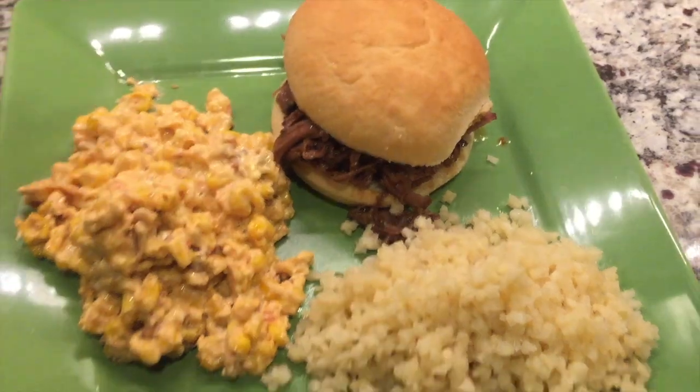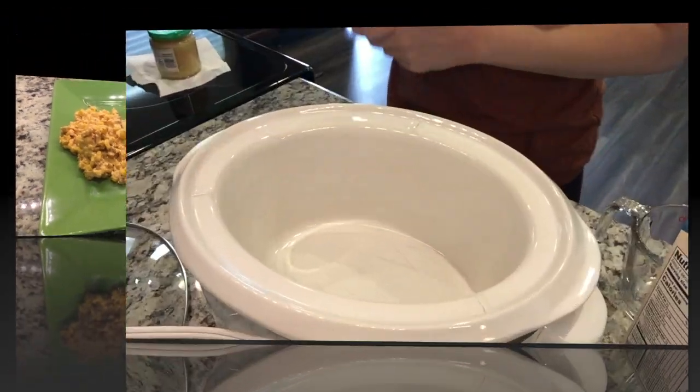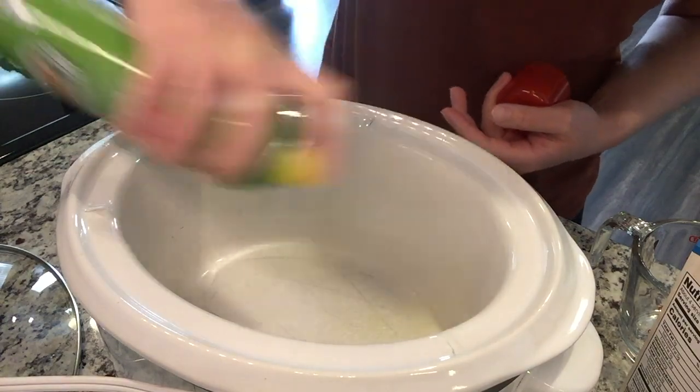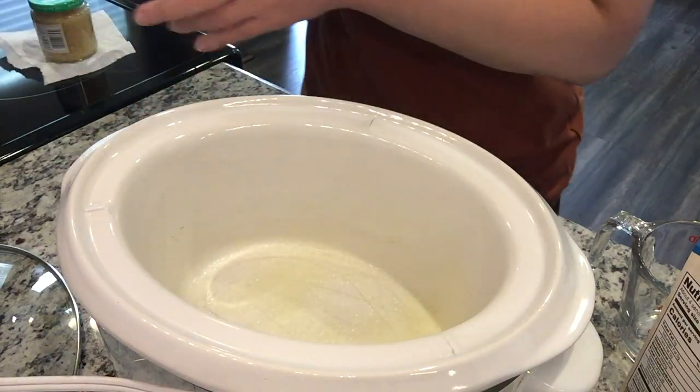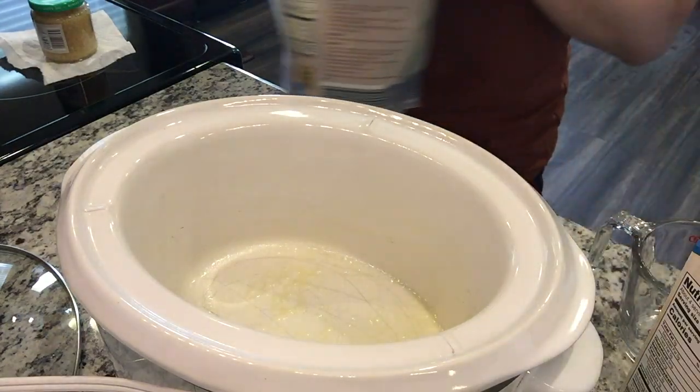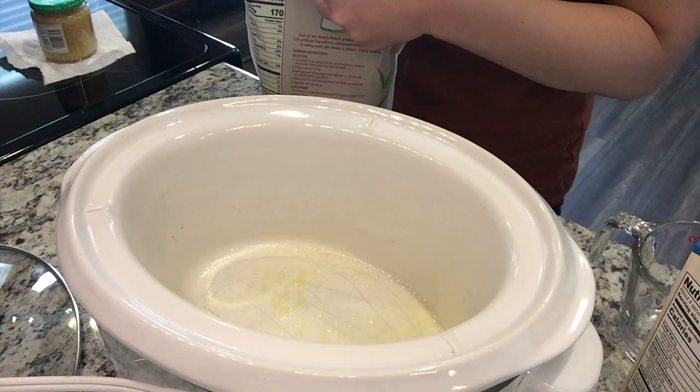It was very flavorful and of course easy to put together. Alright guys, we have another crock pot meal. I'm going to go ahead and spray my crock pot. I'm using my smaller crock pot today because I don't think I need much room. Hopefully I don't regret that.